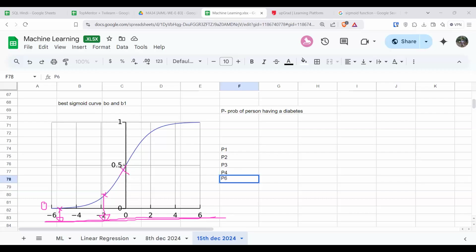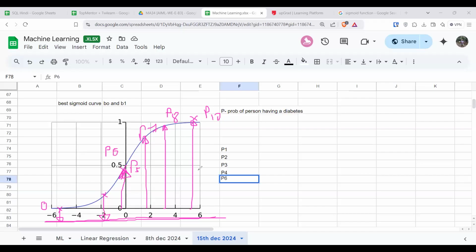But if you're taking probability upwards, not downwards, from 0 upwards to here, suppose this is P10, this is P9, this is P8, this is P7, and this is, let's say, P5. And I also have one point, that is P6.